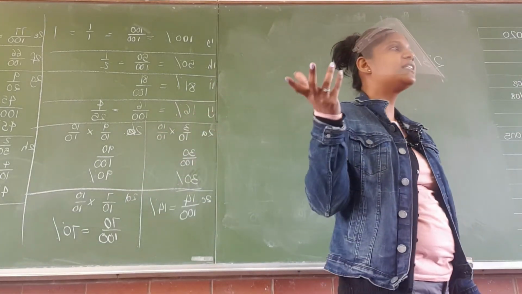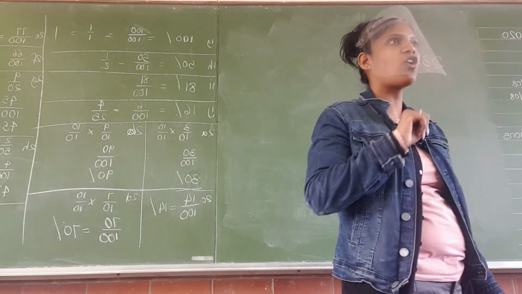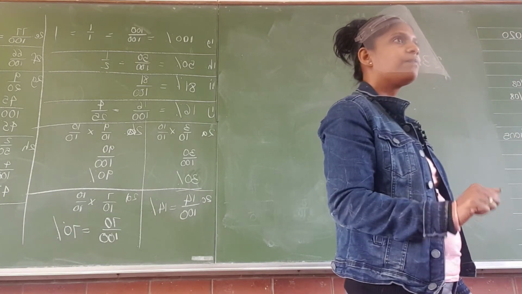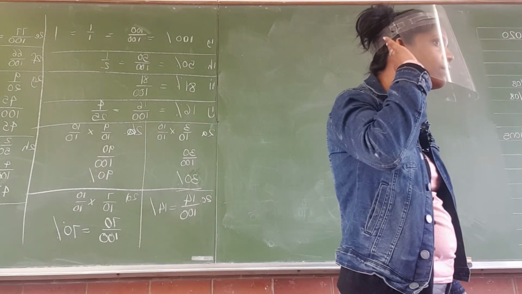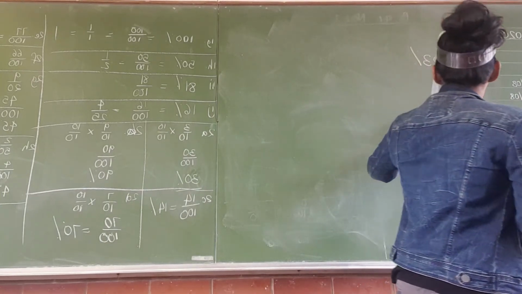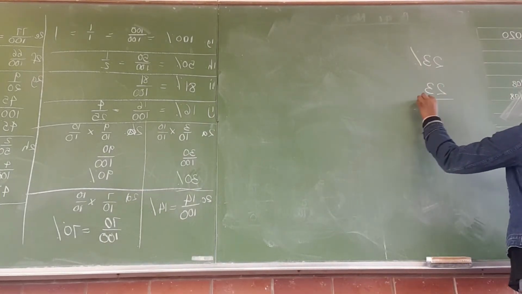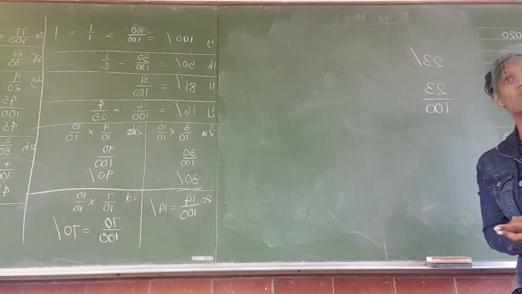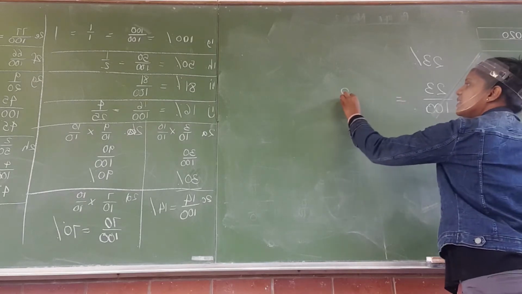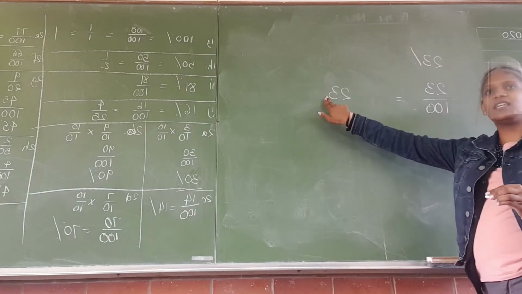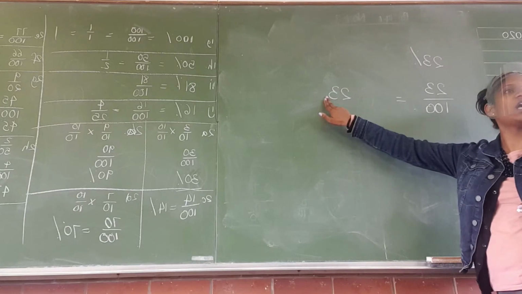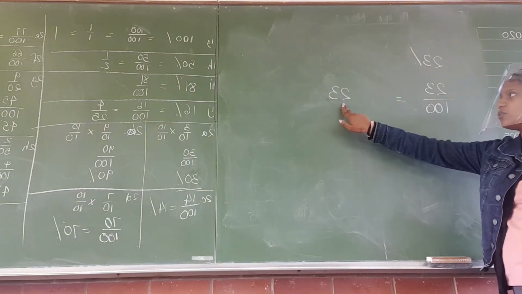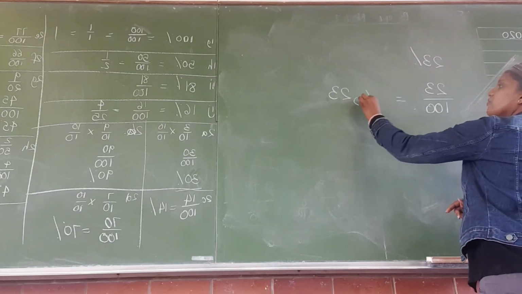So what am I going to do? I'm going to take my percentage and write it as a common fraction. So what's my common fraction, Mr. K? Excellent. So I got 23 over 100. Now I want to write it as a decimal. What I just taught you, it's going to be equal to 23. I start here. How many spaces? 2. So I go 1, 2, and I fill up with a 0.